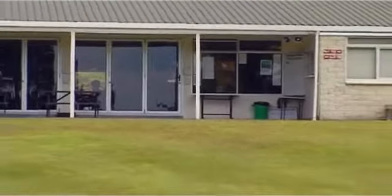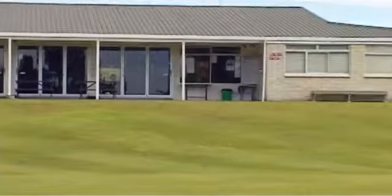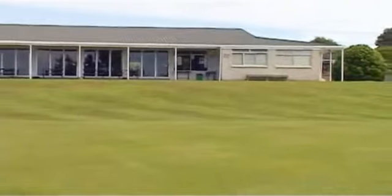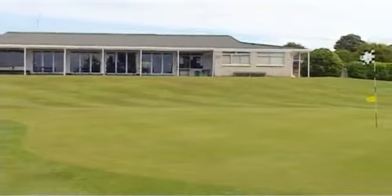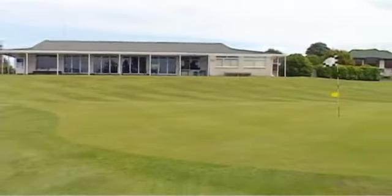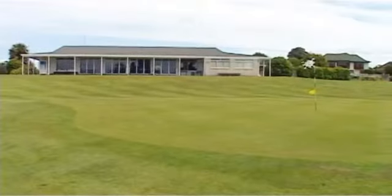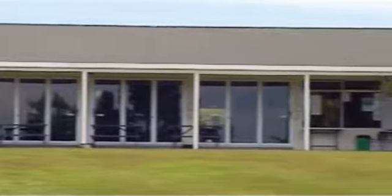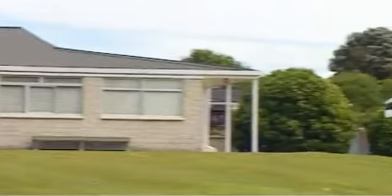What is the clubhouse available for? The facilities of the clubhouse are not only for the club members, but it's also available for other functions, and we've had past members perhaps that have left us permanently, and so we've been able to have their funeral function here, but we also have had weddings and special birthdays. So there's absolutely no reason, if you've got a celebration of any kind, you can have it here.